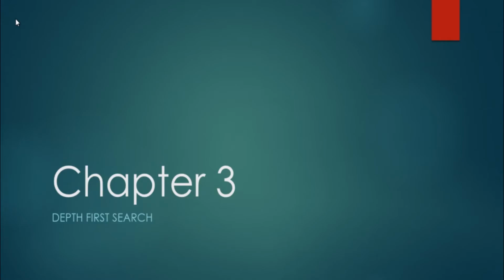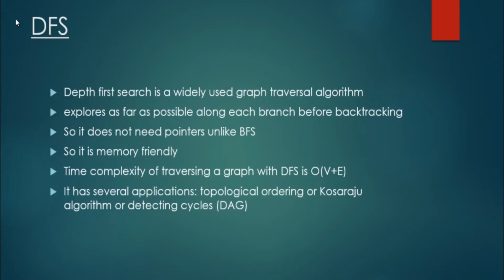Hi, in this video we are going to talk about depth-first search, the other most important graph traversal algorithm besides breadth-first search. So let's get started. So what is DFS? Depth-first search is a widely used graph traversal algorithm, as I said earlier. It explores as far as possible along each branch before backtracking.